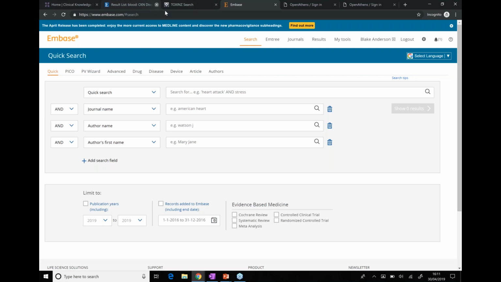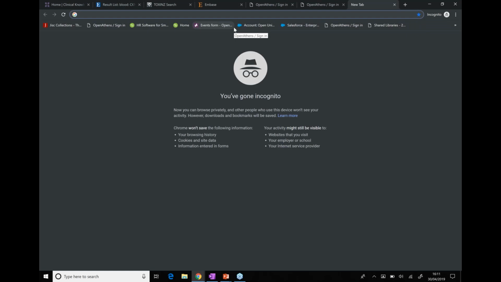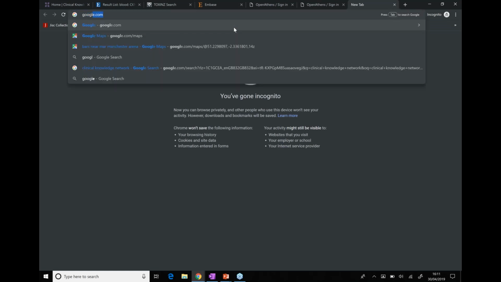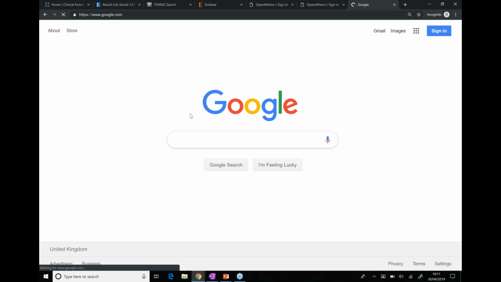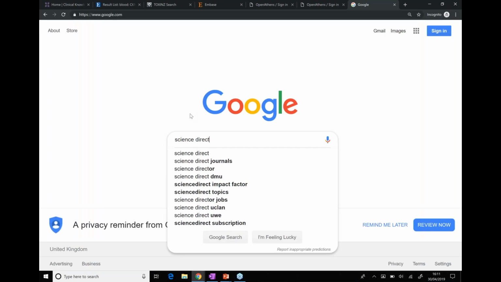Now, say for example, your user or student patron decides to go via Google and they go to the Google website and type in Science Direct.